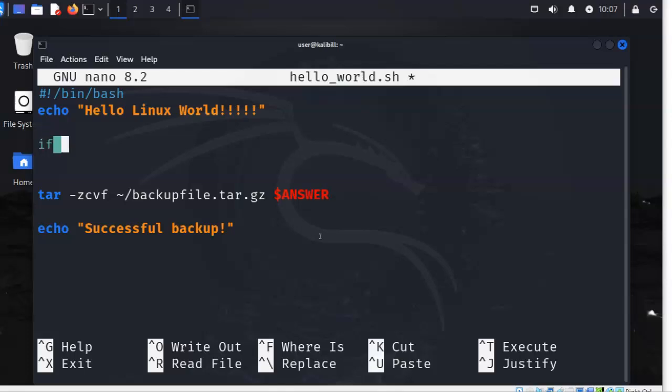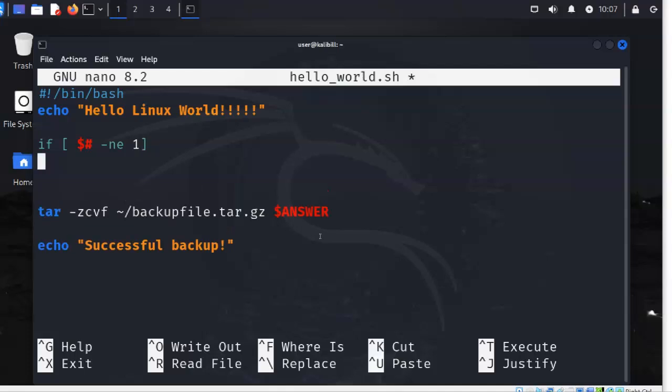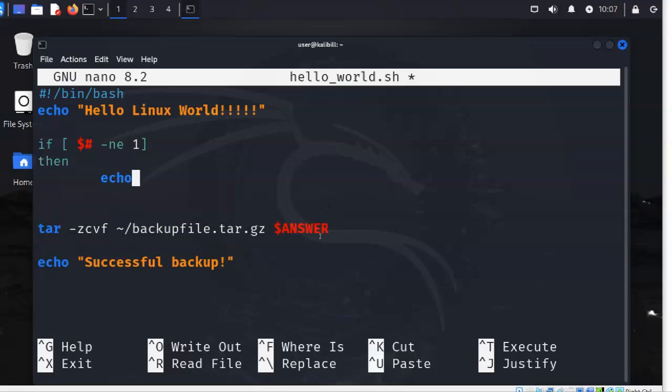So if $# which means from the command line, these arguments, and it's going to be the first argument, if there is one, or maybe if there isn't one, I can't remember, then we're going to tell them how to do this. Whoops, I didn't do that right. There we go.